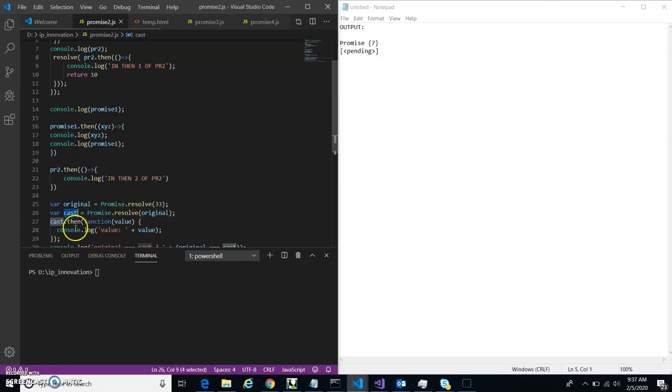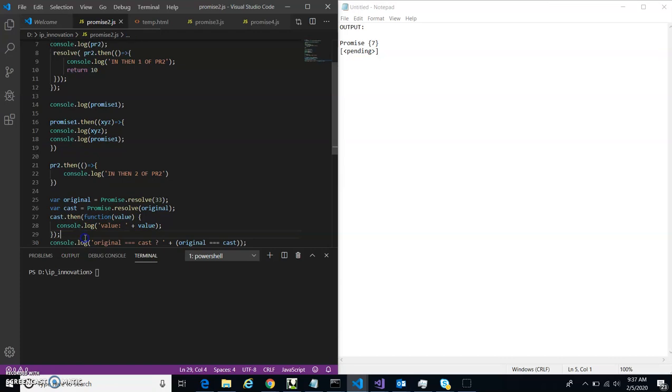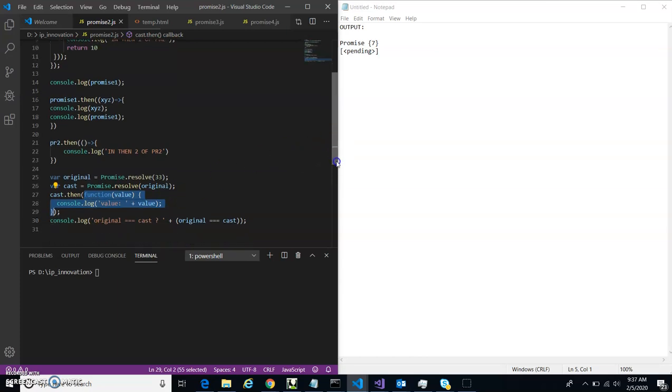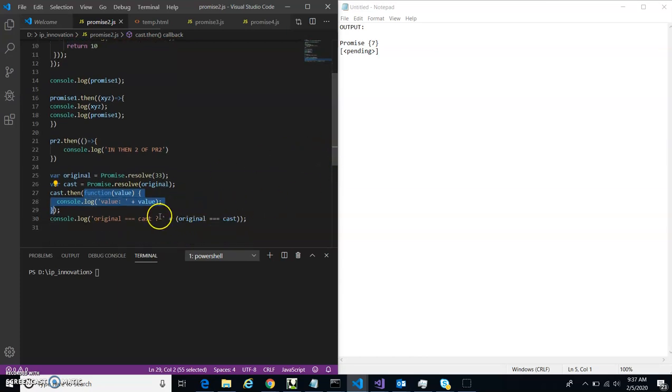And on cast, we are calling a then method, which again takes a callback function, which is an asynchronous one. So this callback will again be enqueued into the queue and wait for execution.